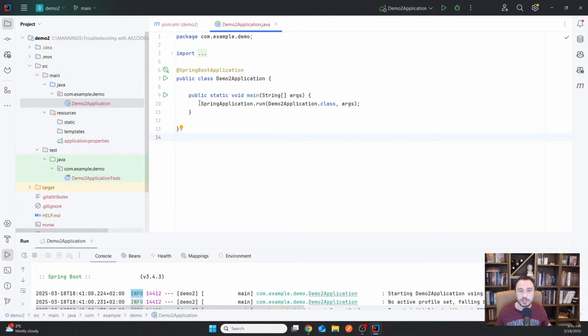What is doing the pre-configuration is this main method, which has automatically been generated for me, same as the whole structure of the project. Based on this, it starts things and knows how to parse first my project, and secondly the classpath, and based on that to decide what it configures for me and what not.